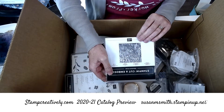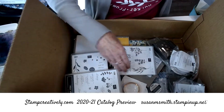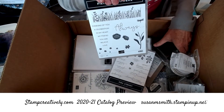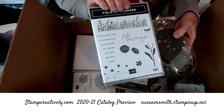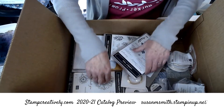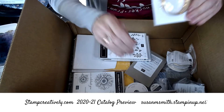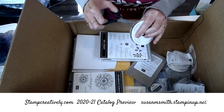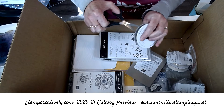This is called Old World Paper and it's supposed to make your paper look crinkled — another embossing folder. This stamp set, a pretty floral, goes with this punch, so I'll be punching out little flowers and putting them in the grass. Here's some rings that make some fabulous wreaths — we'll be layering our flowers on that. Some ribbons — again I was limited to what I could get; I couldn't get everything I wanted.